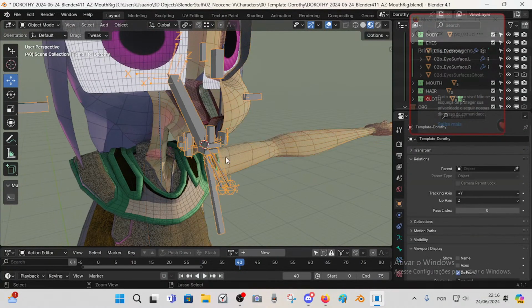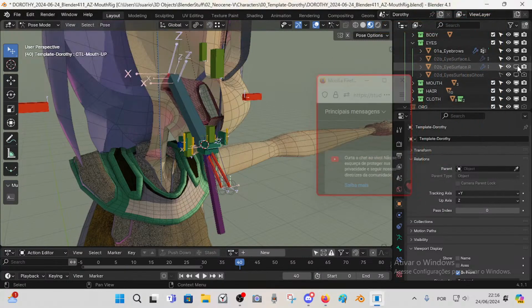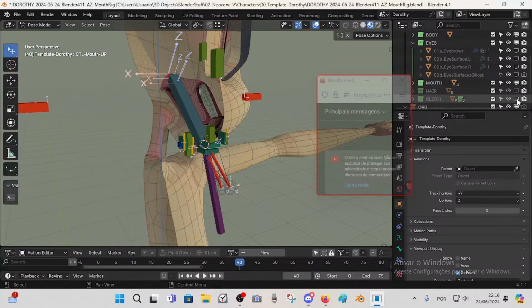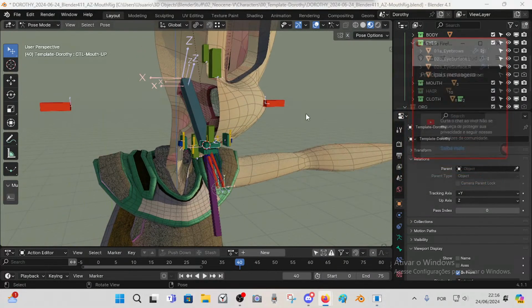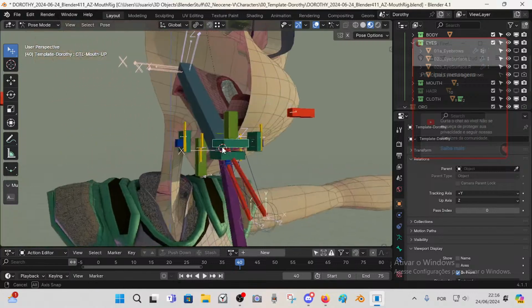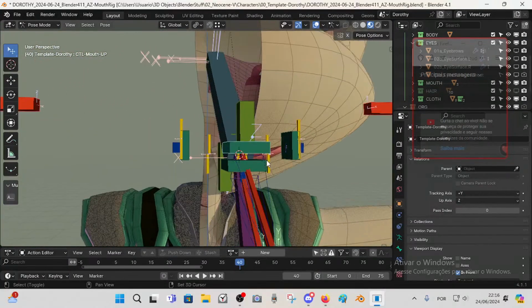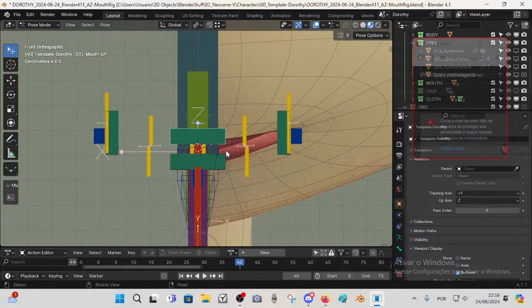There's too much pollution here, so let's hide a lot of stuff. I should have some custom shapes for this. It's too annoying to have these bones like that.